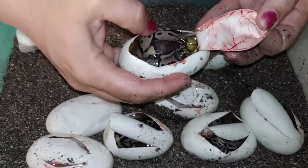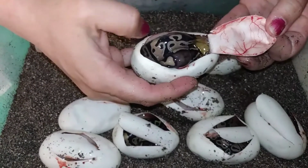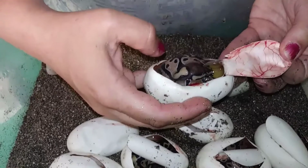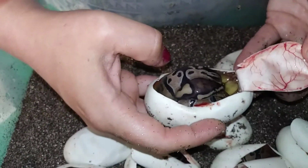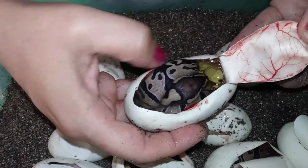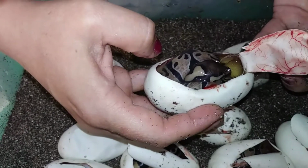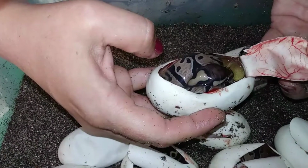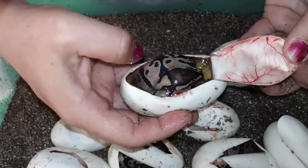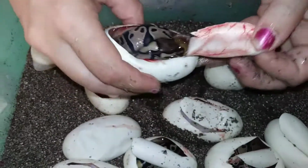Huh. Like the head stamp there. I'm thinking that's just the yolk over there, sweetie. Maybe some leopard in there. It's kind of hard to tell. The head stamp tells me maybe it's not just a normal necessarily, but I'm not right away seeing some of these patterns up here. If it is a leopard, it might just be a low quality one, not quite as obvious, but it is a little bit lighter too. But I see that head stamp there. I think we're going to be able to tell better once it's out of the egg, and obviously after it's had its first shed.